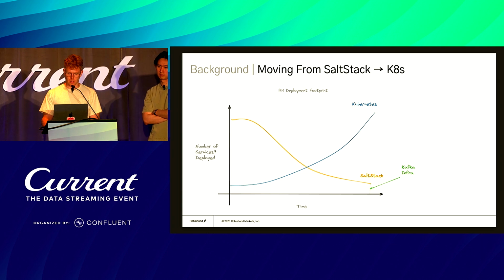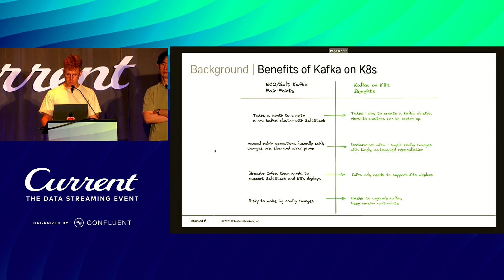So on that subject, this chart's just showing a little bit of the company-wide trend towards moving services onto Kubernetes. And so fast forwarding to the past year or so, really Kafka was one, if not the last, infra that was still hosted on, or basically deployed via Saltstack. And so that was one of the big motivations here, is to move everything over to Kubernetes, and that includes Kafka. And so that's why we decided to try and solve this problem. But in doing that, we also were able to gain a lot of other benefits here.